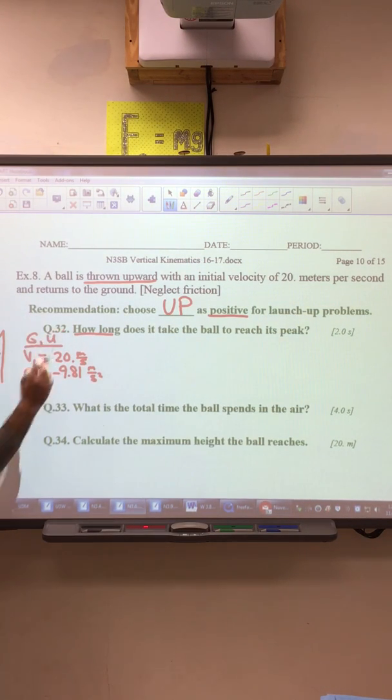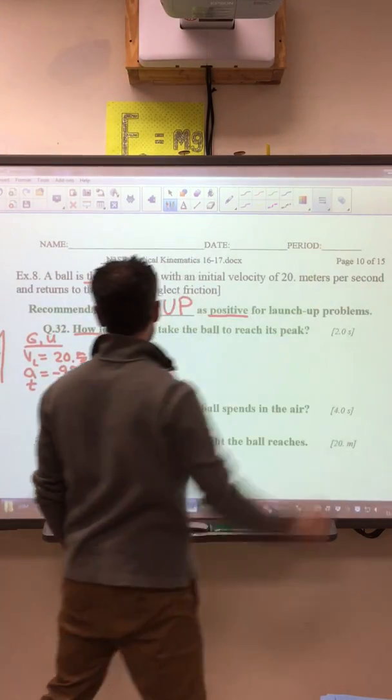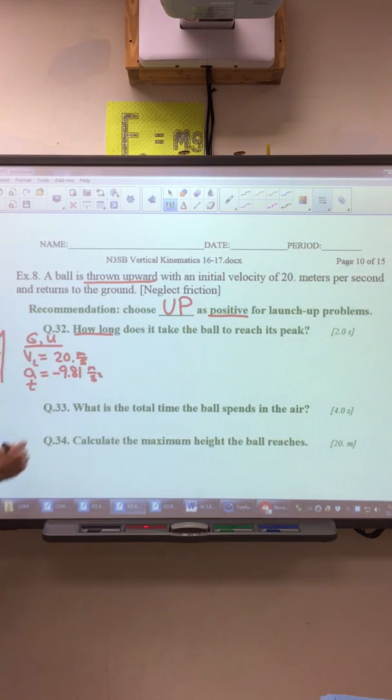How long does it take to reach the peak? How long is time? T, and what do you want? T to the peak. And this is a very important subscript. In fact, I'm going to use lots and lots of subscripts for these throw-up problems. I recommend you do as well. The time to the peak is what we're trying to find. Now, why do we need to know that it's the time to the peak? Because now we need another given. Notice we generally have 4. 3 we know, 1 we don't know. So we need another given.